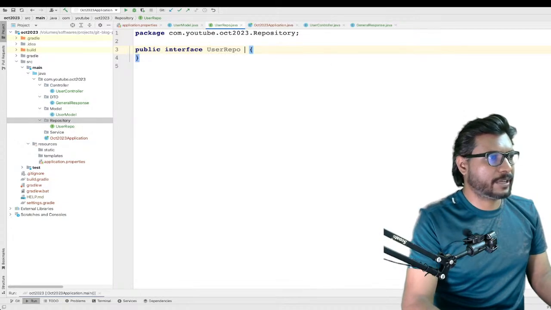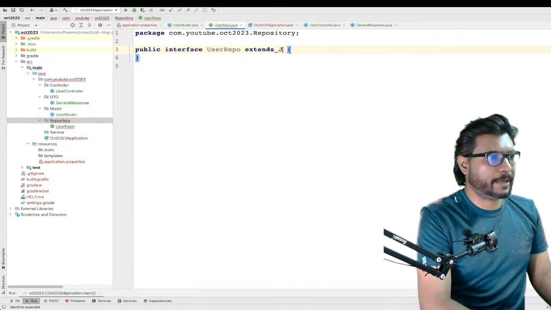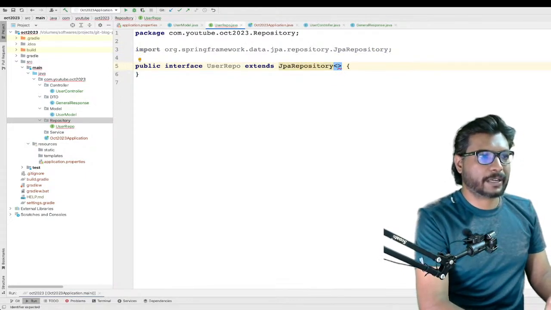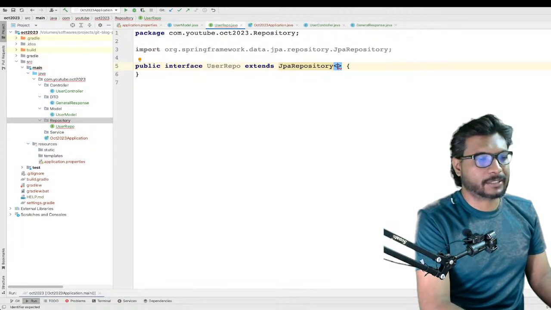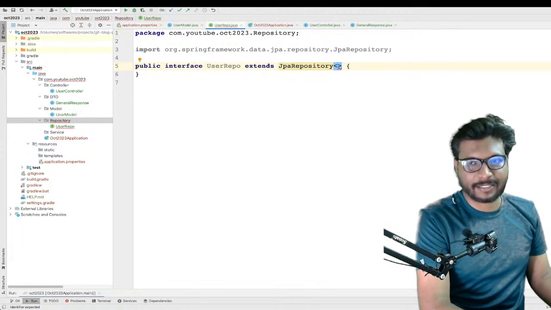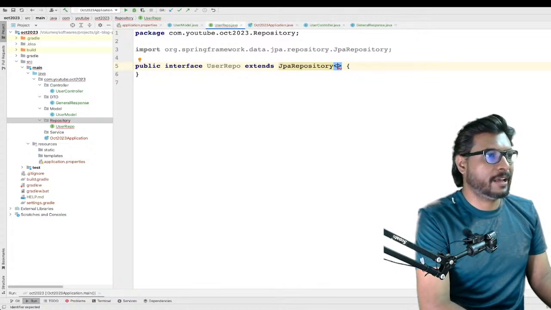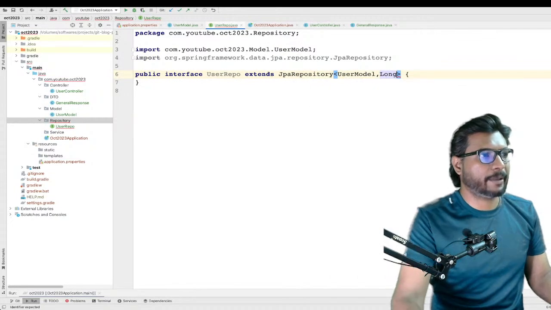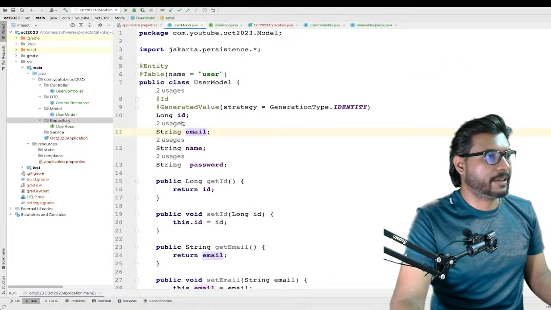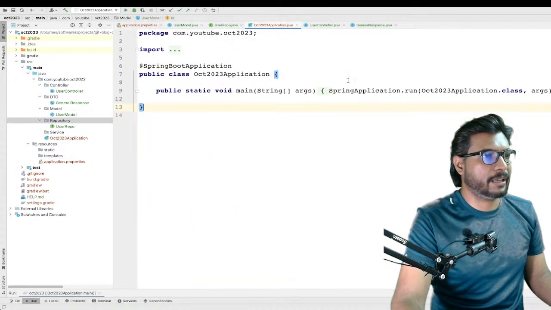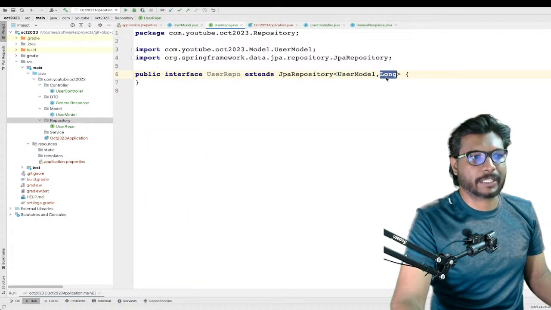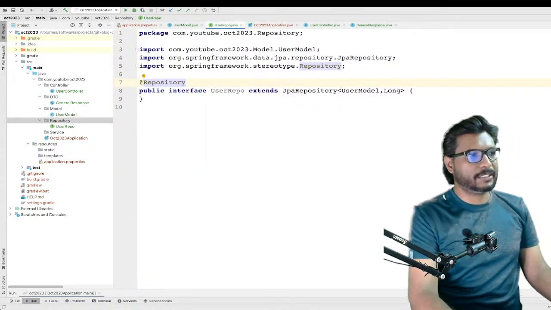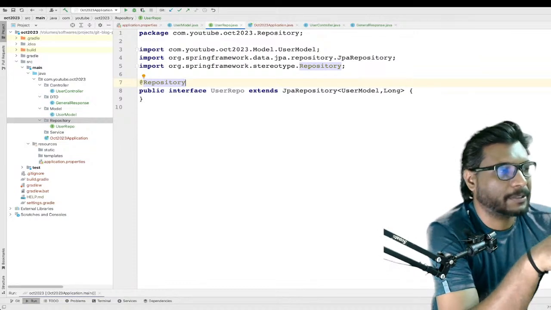It should extend JpaRepository, and this JpaRepository is a generic class actually, so we need to mention the entity class name, which is UserModel, and then the ID type, which is Long. The ID type is the data type of the ID in the user model, and we need to mention it in the place of the second argument. Then we should use the annotation called Repository. That's it.